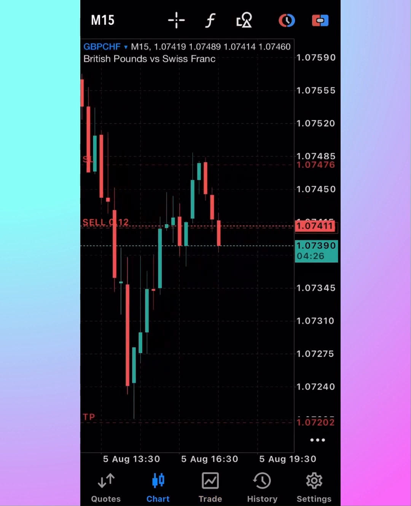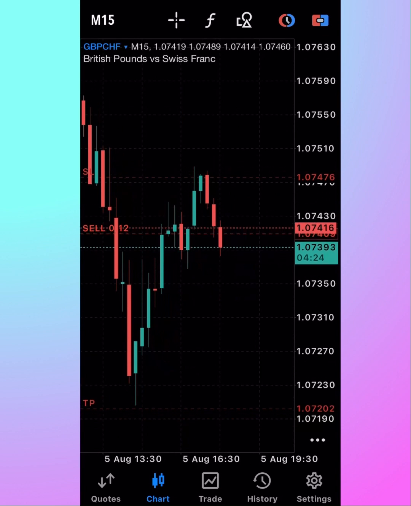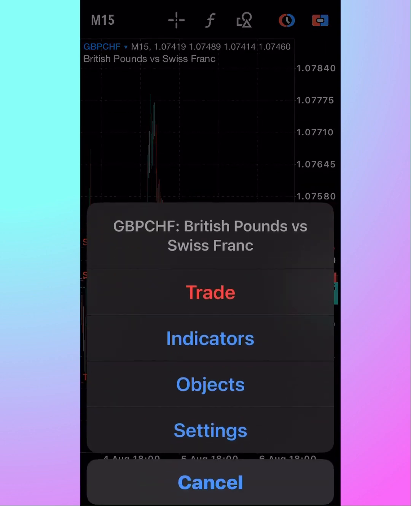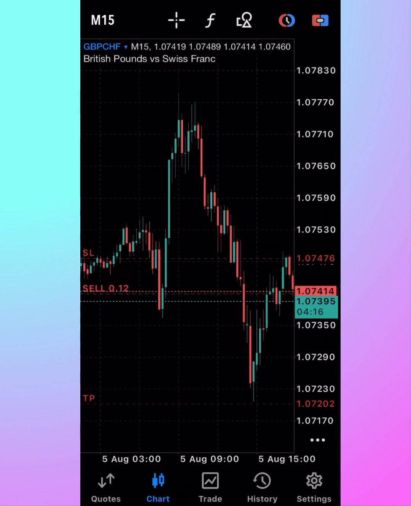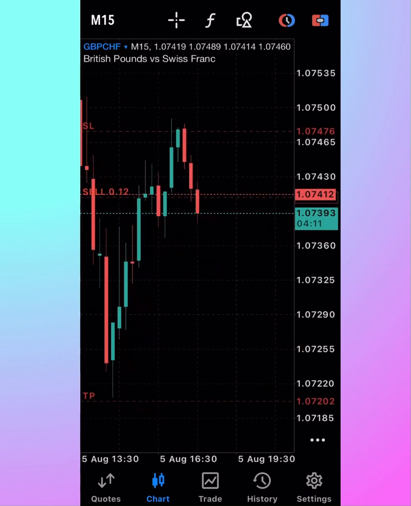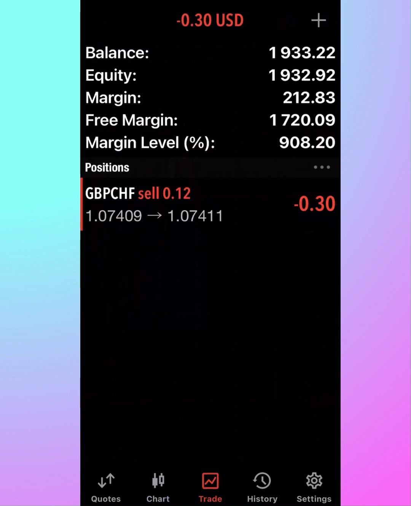So this trade, if it shouldn't have been for their rule at 9 p.m., the spread thing, I would have stayed longer in this position, even holding it to the next day, just to see how it played out overnight. So I will still continue to update you guys. It's in and out of profit now. Unless it gets into a big profit margin, I'll do a video and show you guys.